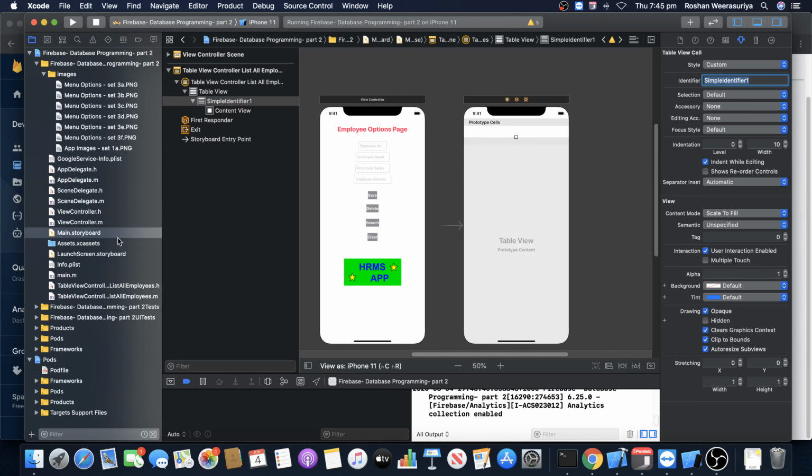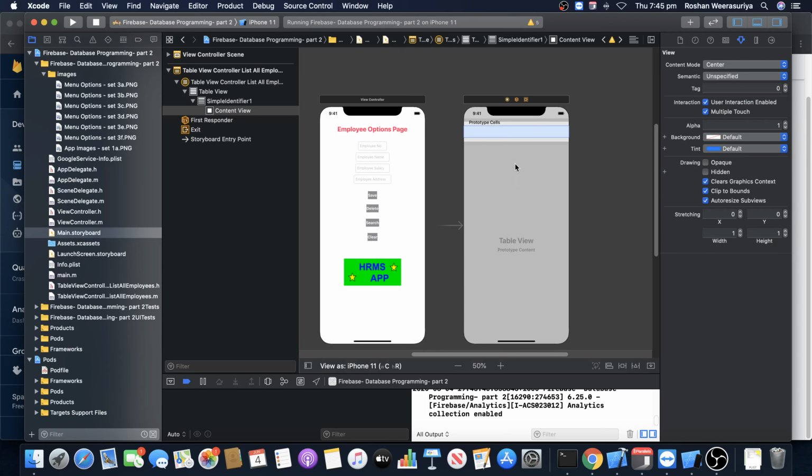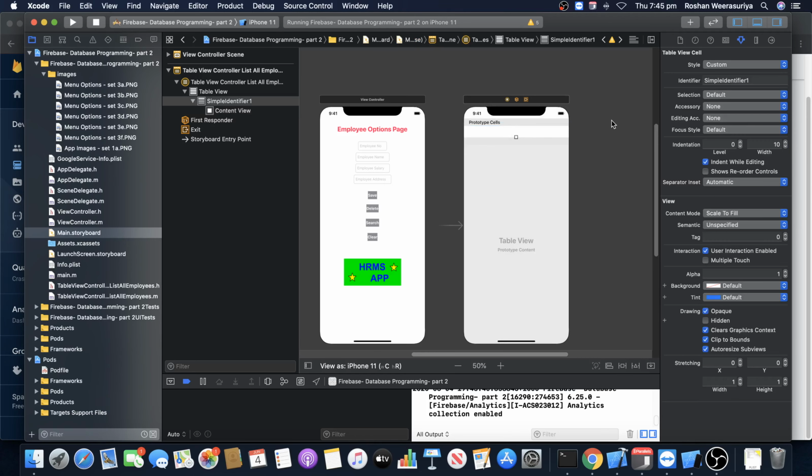So now you've got a table view controller, right? The important things are that you will be setting certain things such as the style. You remember, let's put right detail.